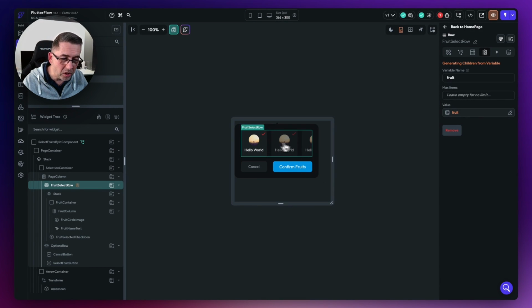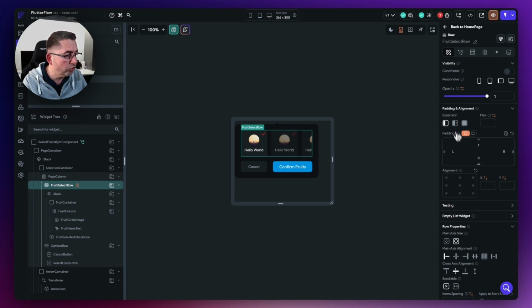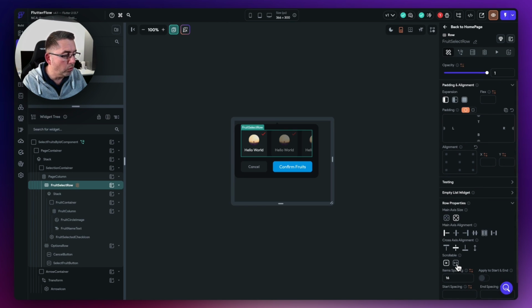And you can see now we've got this ghosted look, which is representing that this is something that is dynamic. Now, one thing we need to do is make sure that this is a scrollable row. So with this selected here, move to scrollable. It's going to allow us to slide this left and right. So if I were to run this now, obviously we've got one little error that we need to sort out here, but if we were to run this now, you would see that we would get the fruits shown within the actual row itself.